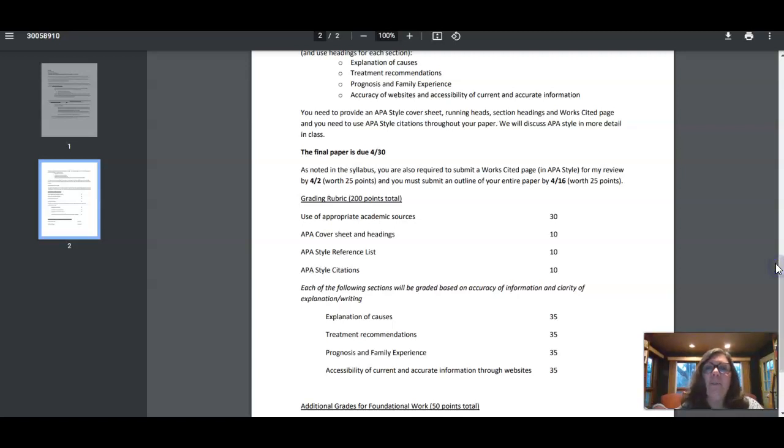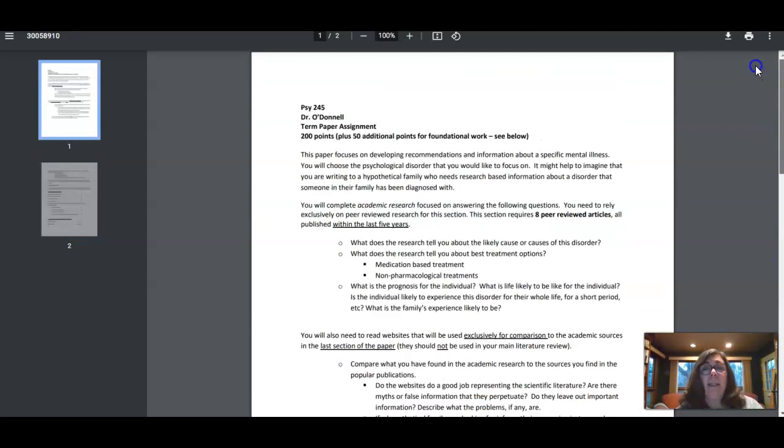And then 2 weeks before the paper's due, or 2 weeks after the works cited page, you're going to give me an outline. The reason I do this is to first make sure that you're working as you go along and not torturing yourself by leaving it all to the last minute. But also it gives me a chance to help you, and to know if you're off base in some way a month before the paper's due, and to give you guidance for how to get back on track.